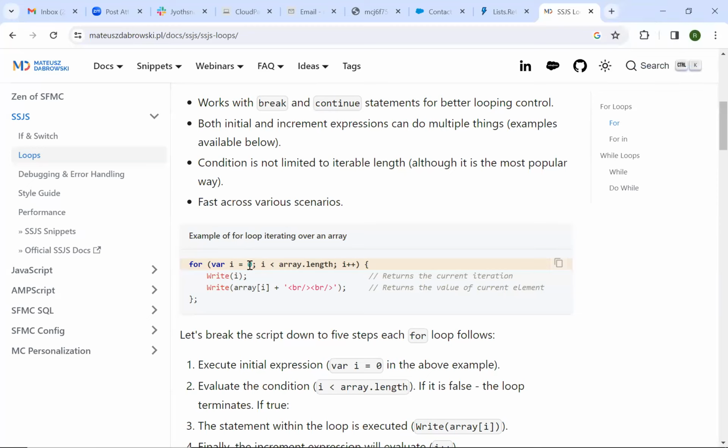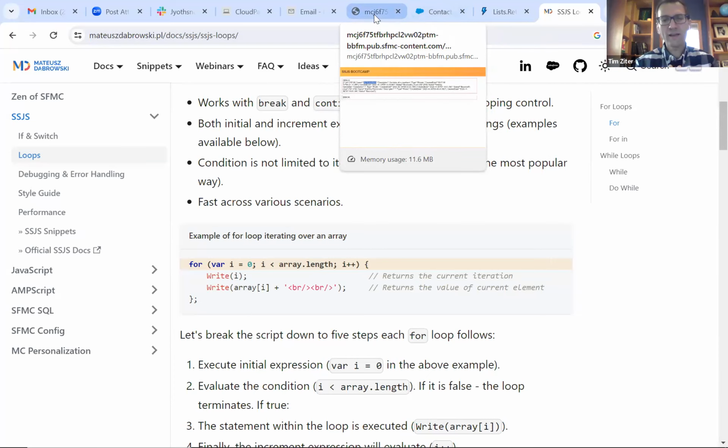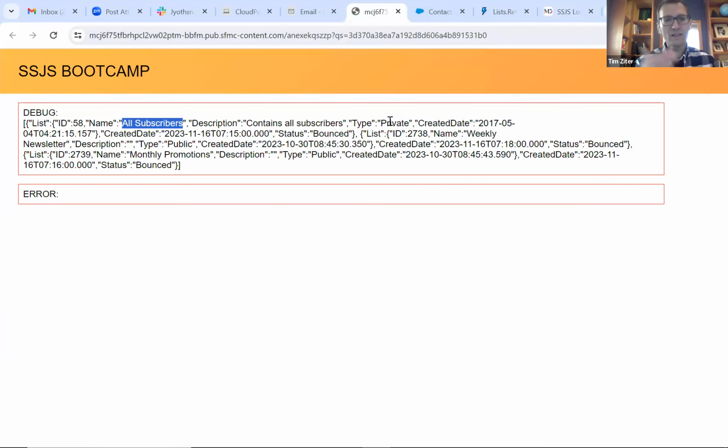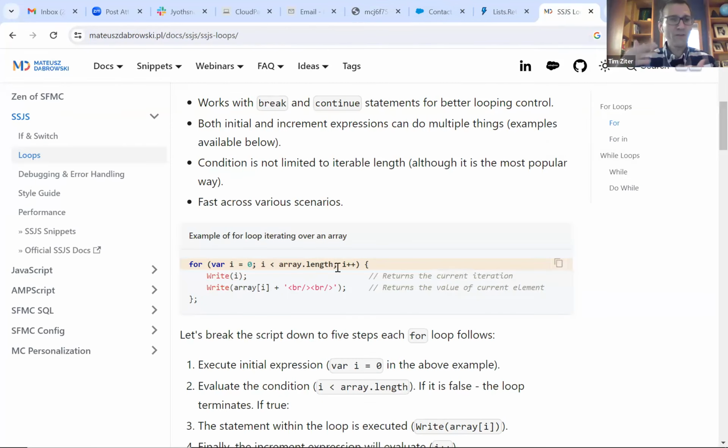The second part is what you're checking against each time you go through this for loop. So it's checking against the array, which we'll put our variable in there for, and if i is less than the number of values in that array, which is kind of interesting, I guess that length determines that.